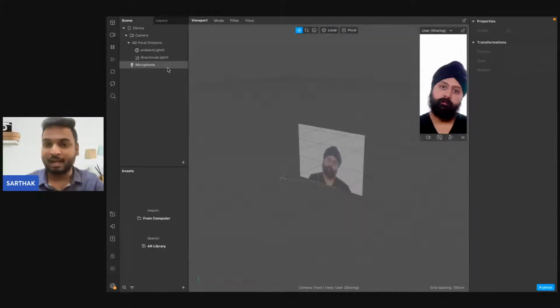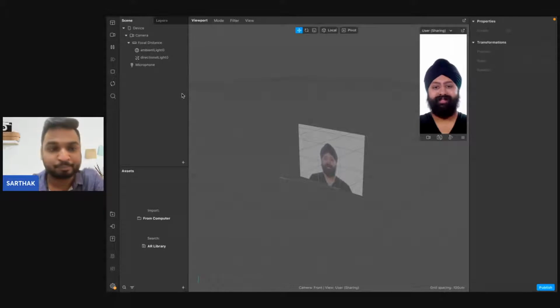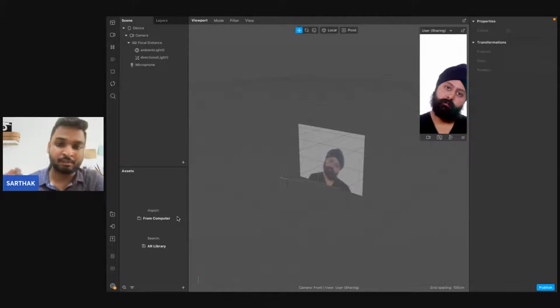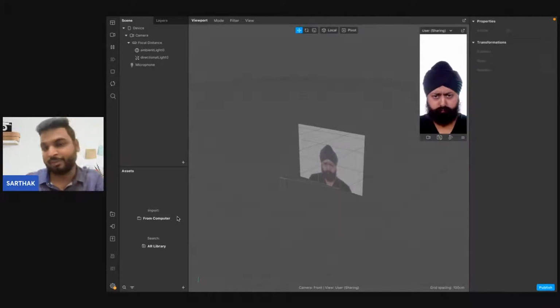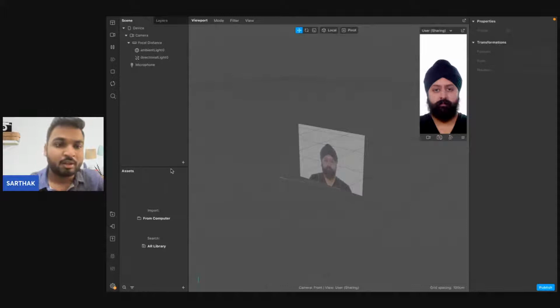By default, we also have the microphone attached to our scene panel. Below the scene panel, you will find the assets section, where all the images, GIFs, and audio assets which you put in your effects will be. So when we import any video or image, it will come up in the assets section.